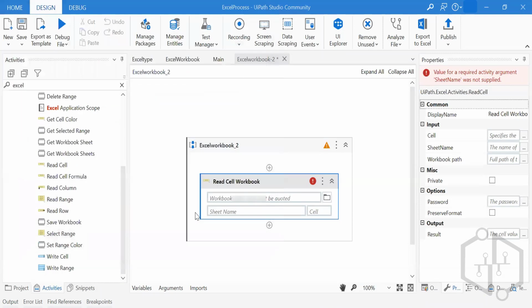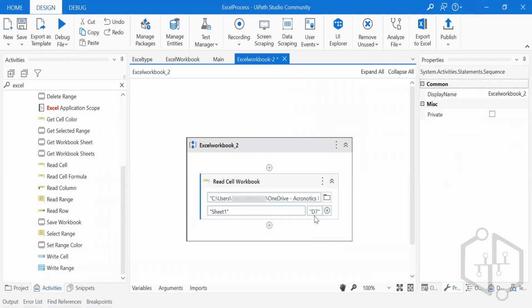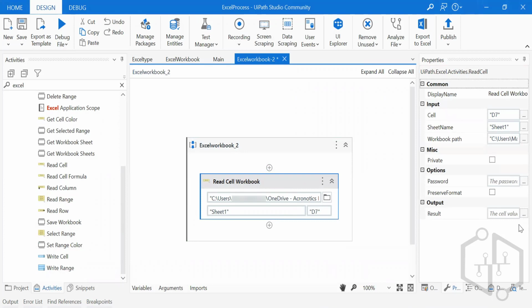Challenge workbook. What is the sheet name? Sheet 1. You want to write D7. That's it. D7. So when I say that, where will it store the output? Control K. Cell value I'll give.